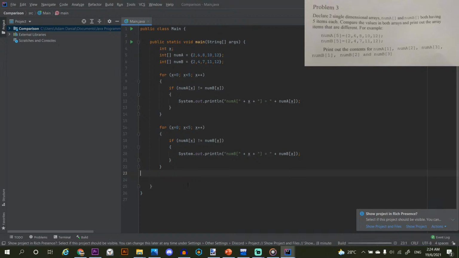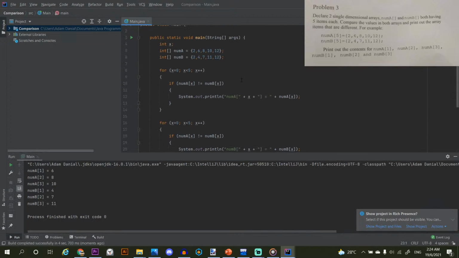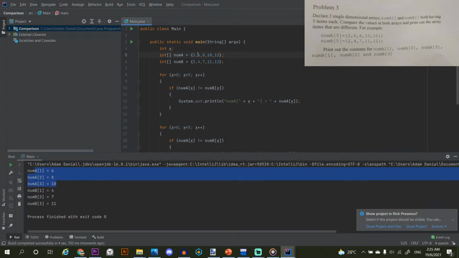So just gonna run. Yep, it only prints the different elements. What am I saying? Basically, it only prints the array index which has different elements.